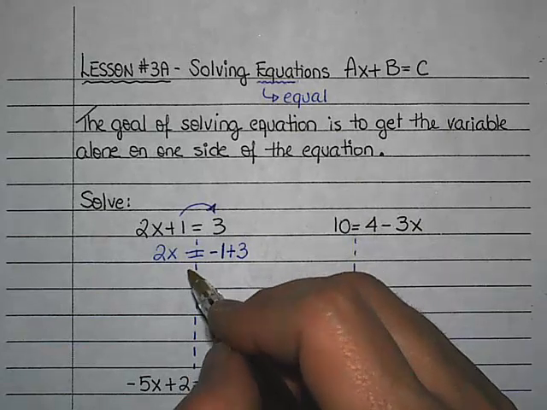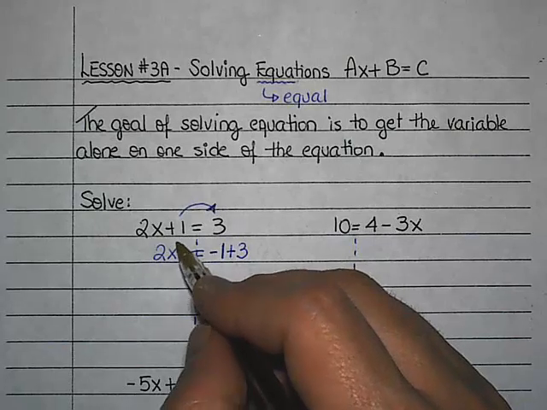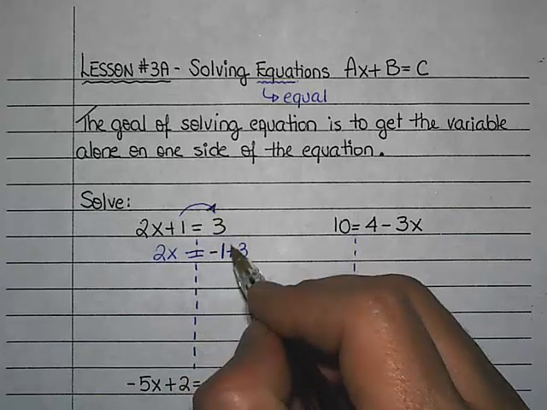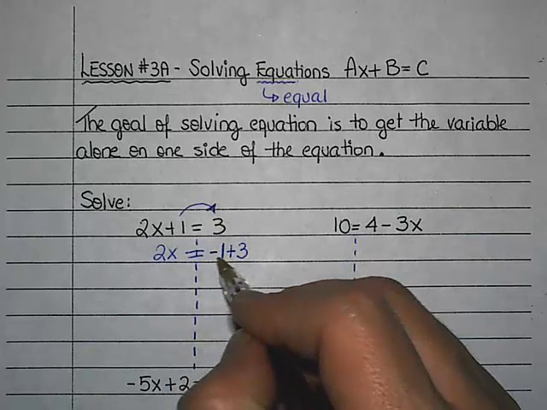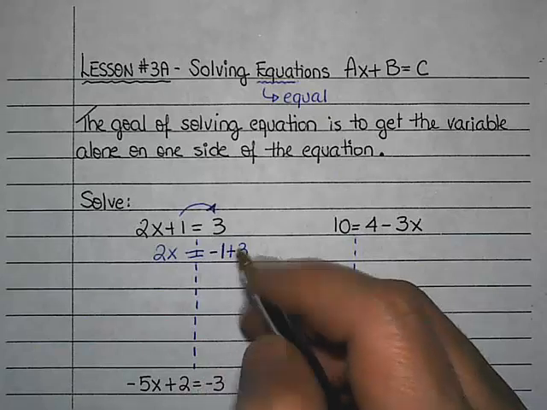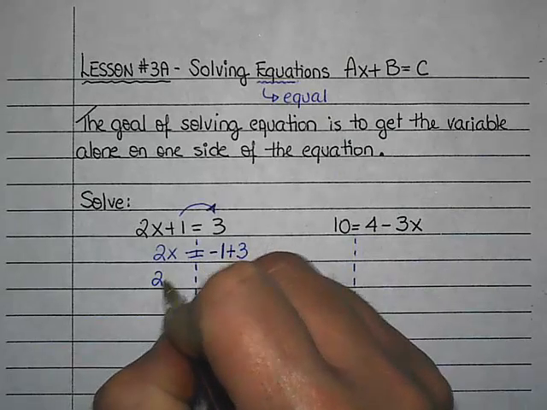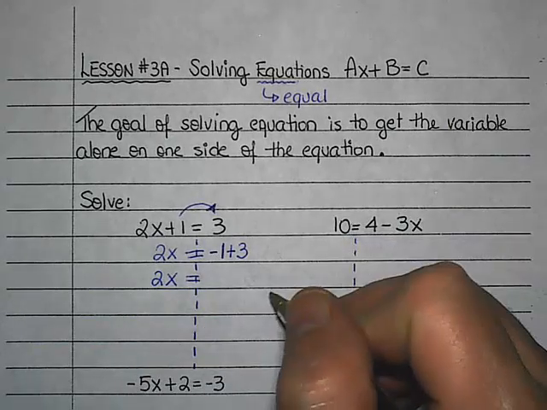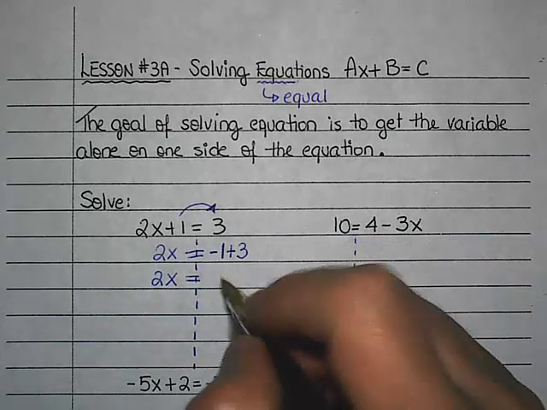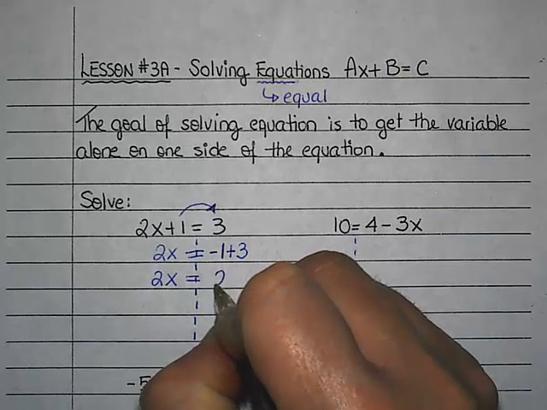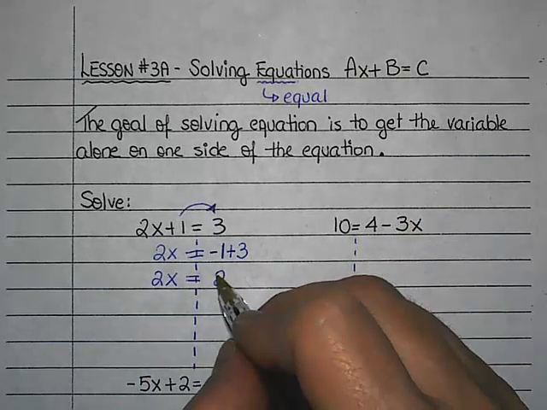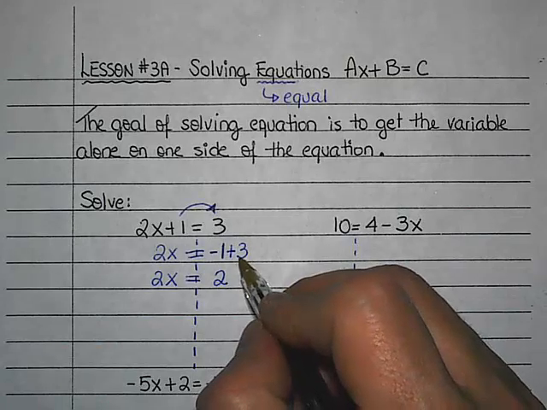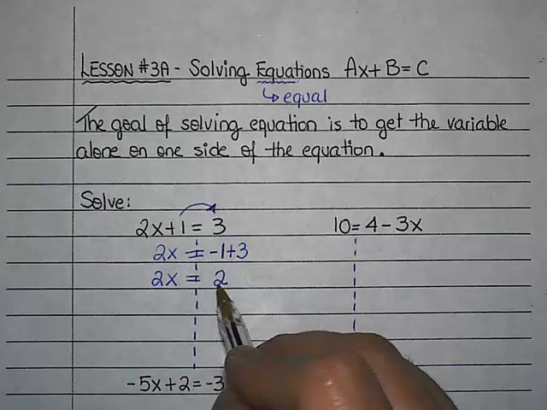Alright, so now we're getting close to what we want. We want the x alone, so if you notice, we made sure to move the 1 to the other side. So right now what we're going to do is this operation. On this side, we're just going to stay put and copy the 2x. But on this side, negative 1 plus 3, signs are different, so we're going to subtract. And it will be 2. And it will be positive because 3 is the biggest digit, and 3 is positive.